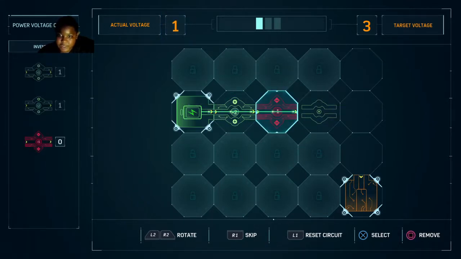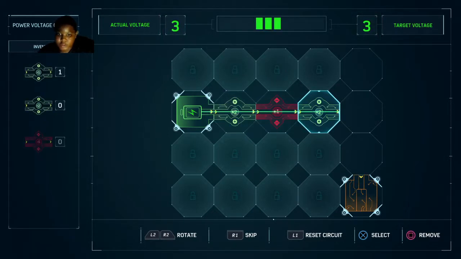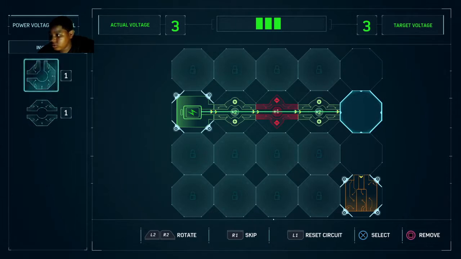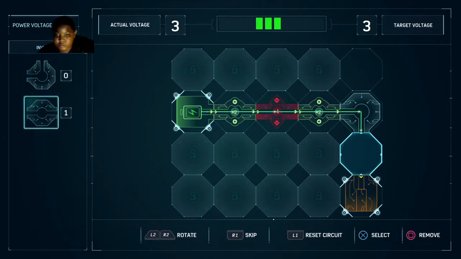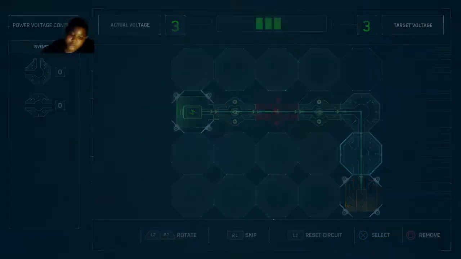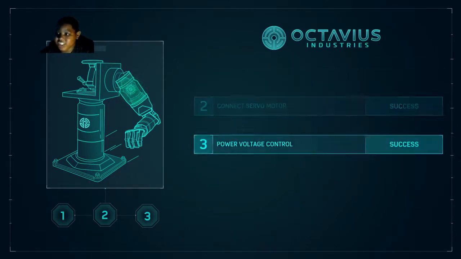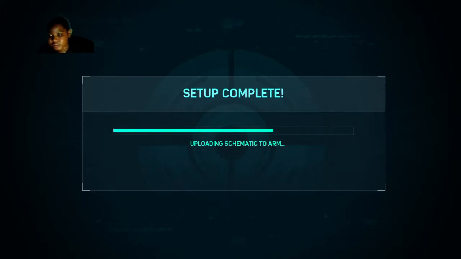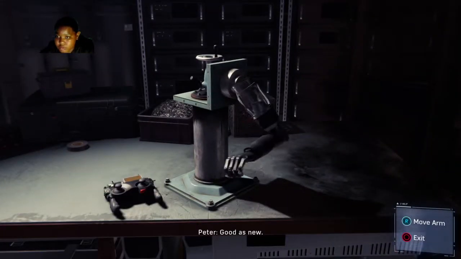Okay, the power level, that one. Okay, voltage is two, and then three. Finished. Boom. I'm a tech whiz, man. I'm a genius. I'm just like Peter. Synthetic arm. Oh yeah, because he needed a new arm because he lost it in the movie. Good as new.